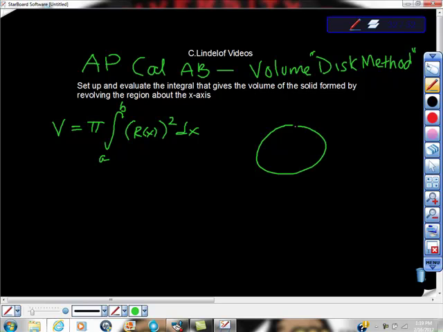and dx gives us the depth. So we're going to cut these individual pieces off and add them together. This part right here is the area of the circle. This is the depth, so that gives us volume. This is a volume equation.